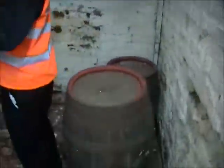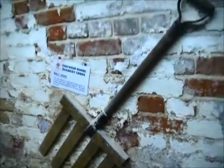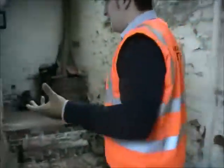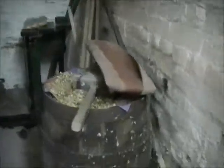But we've got quite a lot of surviving tools. We've got malt rakes. Yeah, I just noticed that. That's superb. There's a heck of a lot of stuff. Most of it's ours actually. We bought a few bits and pieces when we redid our visitor centre, because there were things missing from the process that we wanted to show off. But a lot of it was ours. We've got a Cooper's workshop we'll see in a bit.